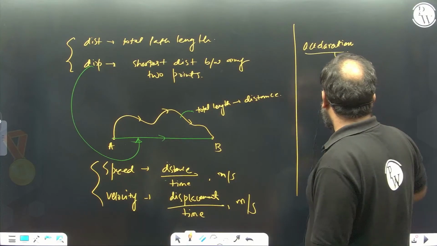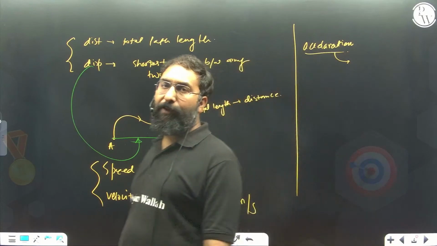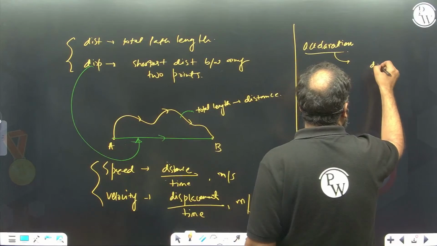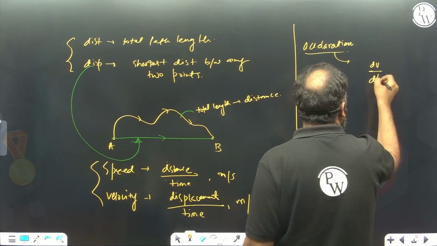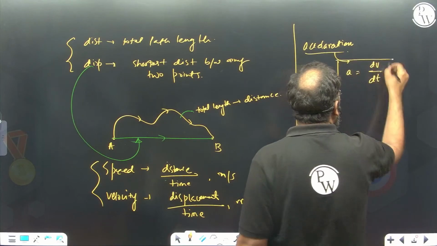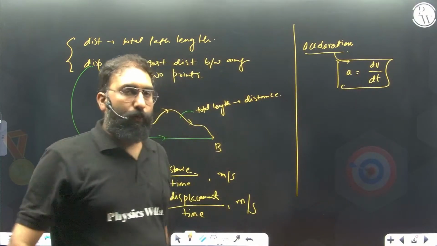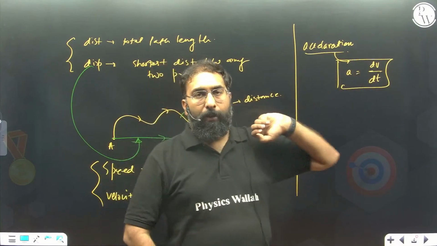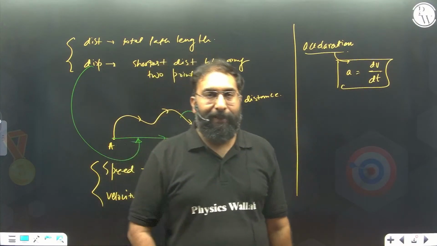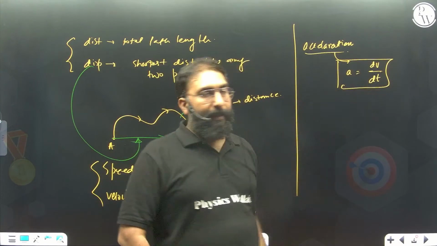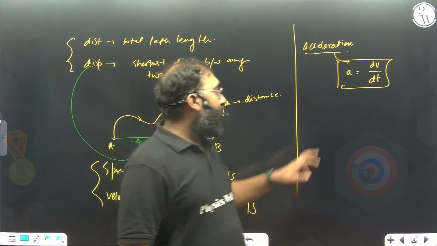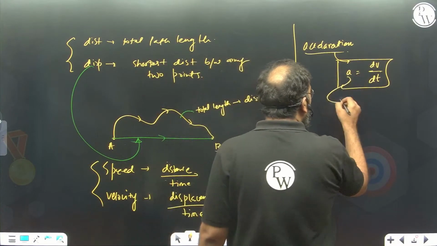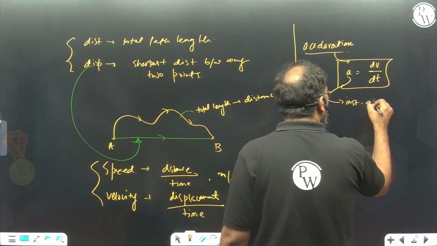Acceleration is defined when we say that there is a change in the velocity of the particle. So if, let's say, the change in velocity of the particle is dv in time dt, then acceleration of the particle is written as dv by dt. So you all understand what dv is, what dt is. If the velocity of the particle is changing by an amount dv and the time taken for that is dt, then acceleration will be defined as dv by dt at that point. And this is known as instantaneous acceleration.